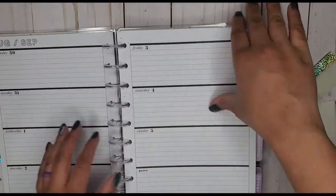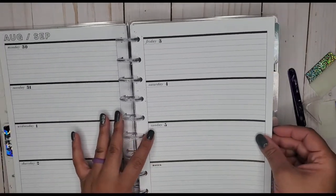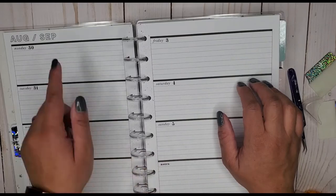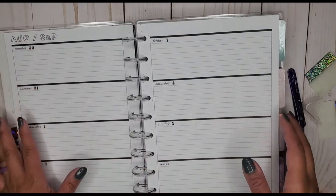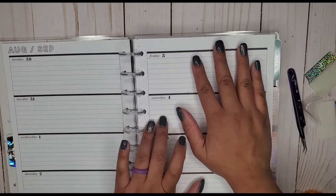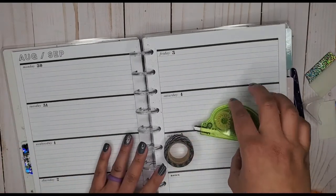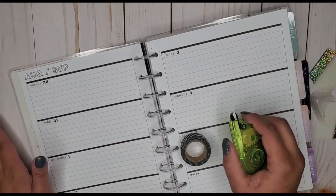And then obviously, again, I'm going to have to go through and cover these things. I'll probably just cover that with washi tape, which actually, let's do that right now. So I want to keep to the black and white theme. I just really like that this is so clean.